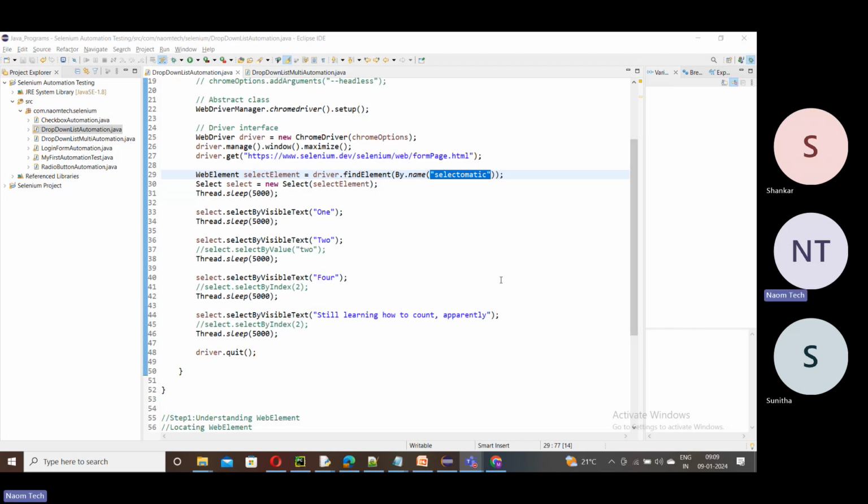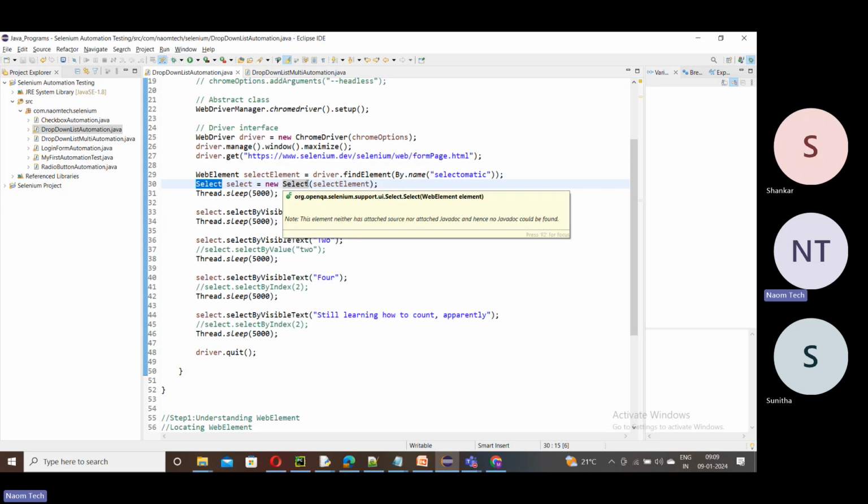So all that, friends. Okay, so we had discussed all this stuff. So how to locate this with name, and then what is the select class, what is the need for select class, all that is discussed.